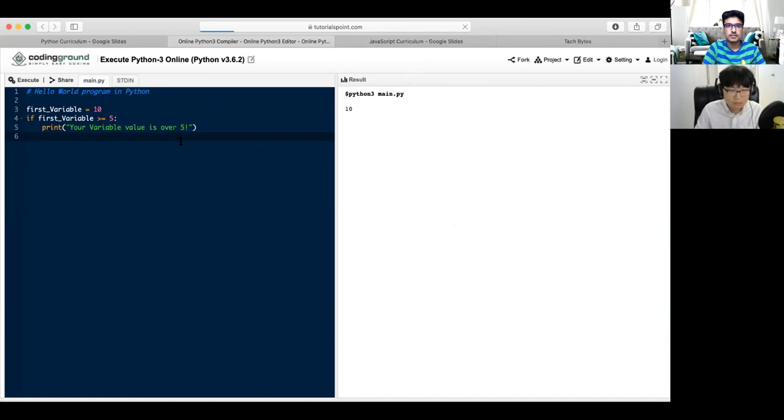All right, let you guys catch up a quick second. So now we're able to check if the value of our variable is greater than 5. Then we print out, hey, the value of the variable is greater than 5. But what if it's not? Well, remember, logic, there's another statement we can use called the else. Then we simply just type out else, same thing, colon, enter, and then we'll print out a statement such as your variable value is less than 5.